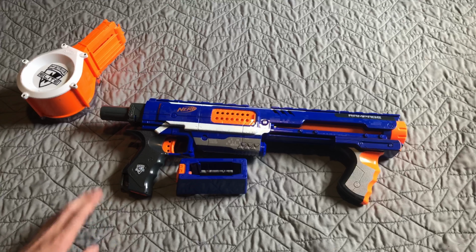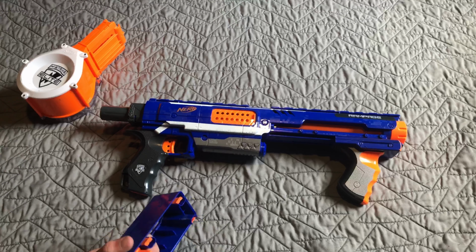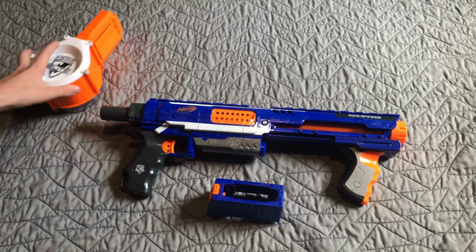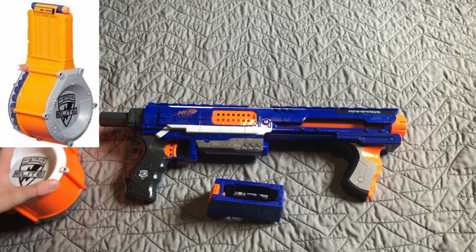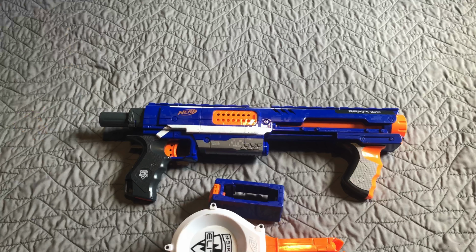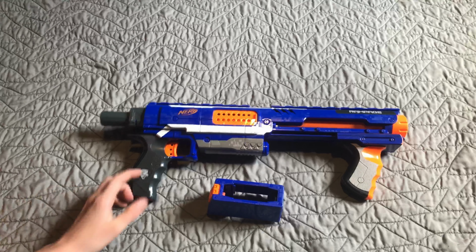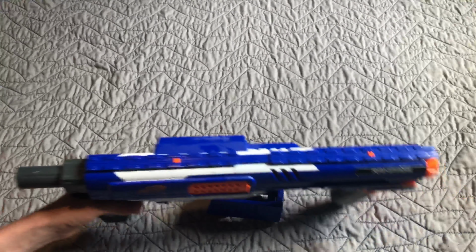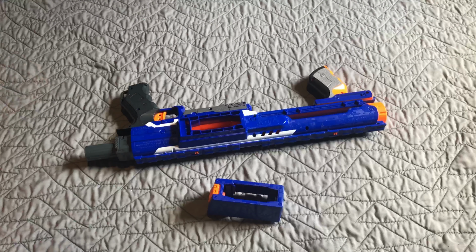But it comes with 25 Nerf Elite darts, the magwell, which does not come installed, and then, of course, the 25 round drum magazine. And I will throw up a picture of the original 25 round drum magazine, so you get to see what that usually looks like. But let's just show you how to install the magwell.